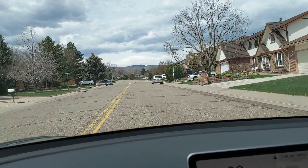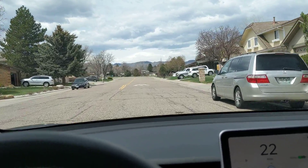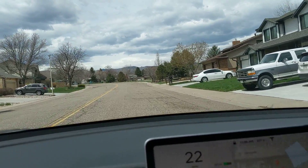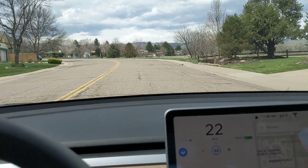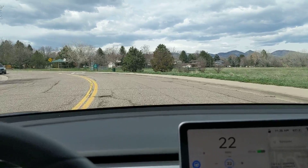I'm going to put it in autopilot since we have a center line. On that other road there was no center line, so I couldn't put it in autopilot, but I could put it in cruise control. The stop sign recognition works just in cruise control — you don't have to be in autopilot.